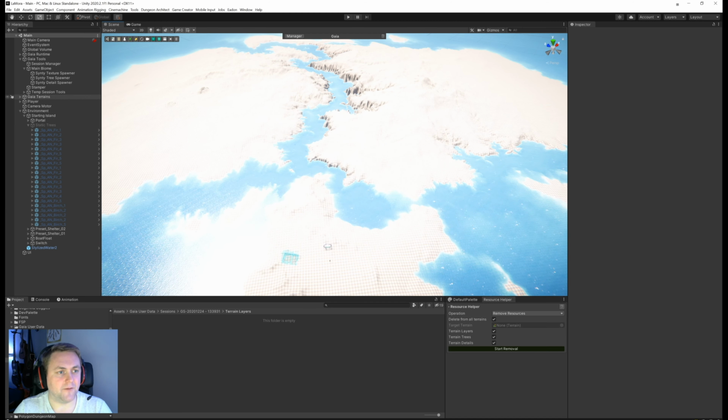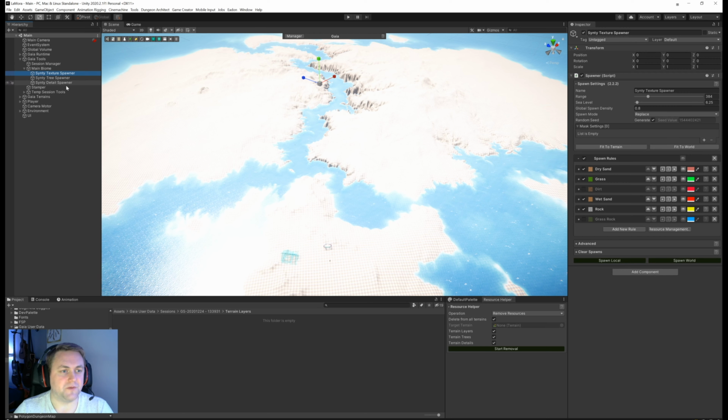So after we've done that, we'll end up with the Gaia stuff in the hierarchy. We've got the Gaia tools and we'll have whatever our main biome is, so that'll come out maybe as the Synty biome. And we'll end up with a texture spawner, a tree spawner, a detail spawner. Now these are the things that we need to get stuff onto our terrain. They're the rule sets behind it: what rules are going to be used in order to put textures on the terrain, or to put trees or some details on there.